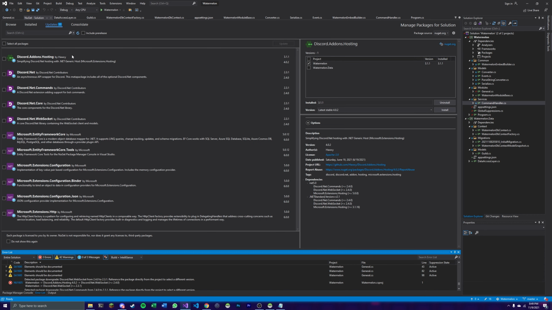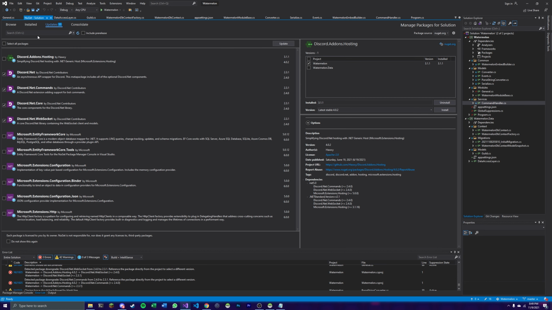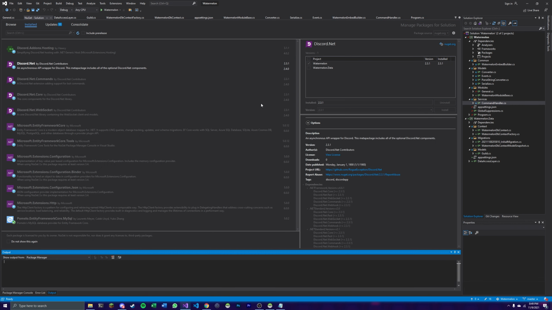Now, you may get an error when you're trying to update this all the way down saying, hey, detected package downgrade, something, something, something. That's because discord.addons.hosting actually contains all of the other packages as well. So go to installed, and one by one, uninstall the discord.net packages.